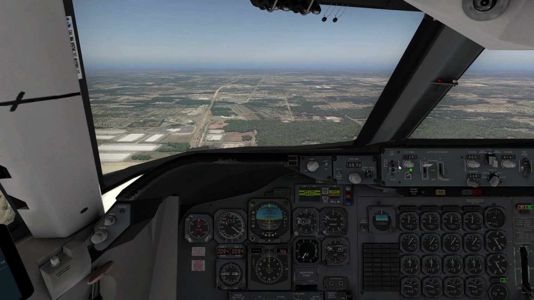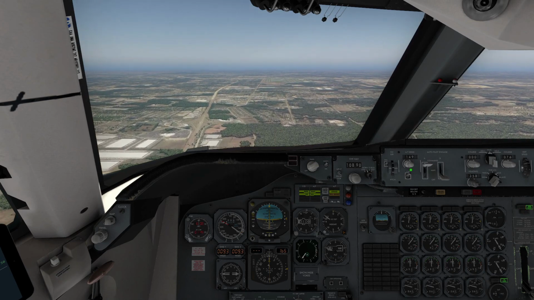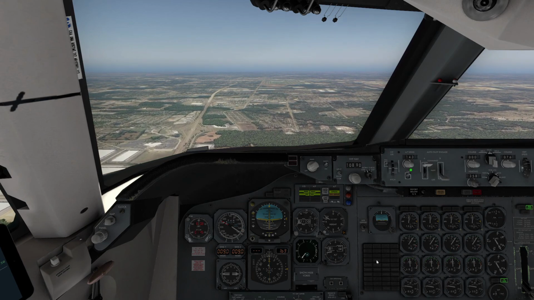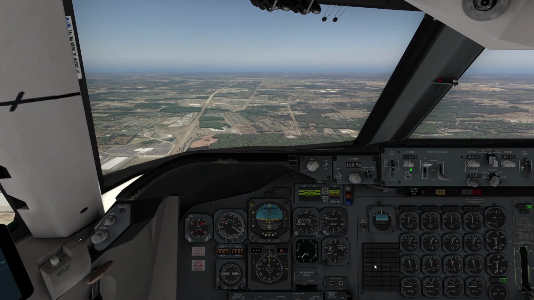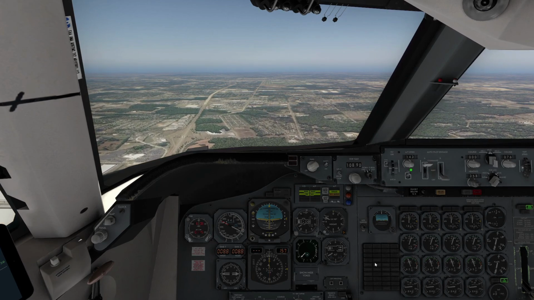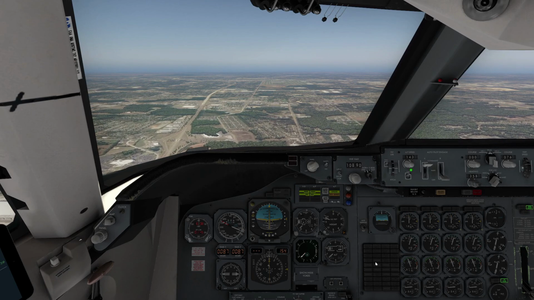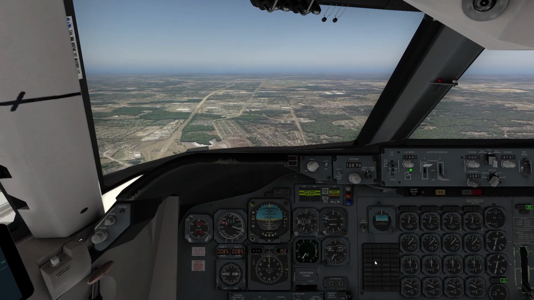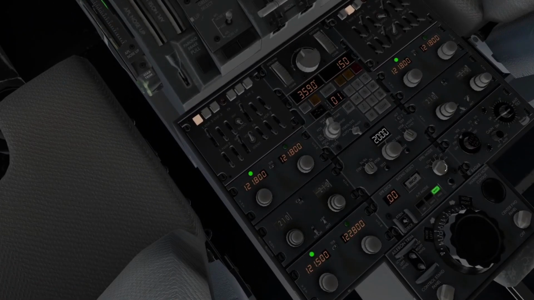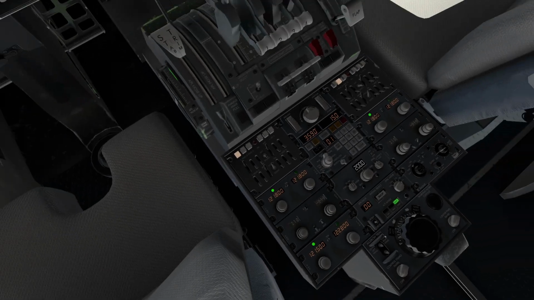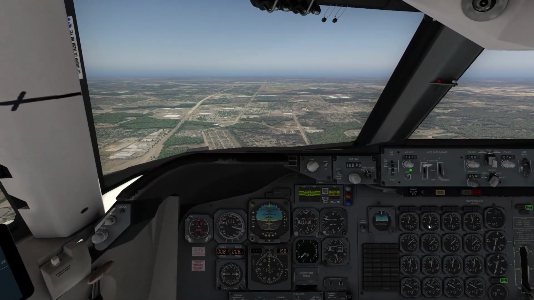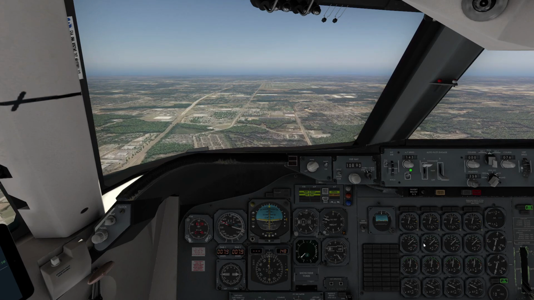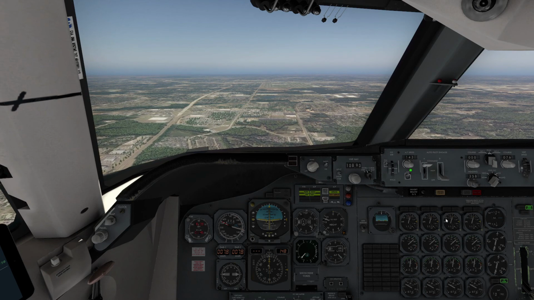Gear's down. All right. And we could slow it down to flaps 25 speed. And I'm going to go right over to flaps 30 speed, which happens to be our VREF plus 5 today. And we're going to go to flaps 30. Flaps 30. And here we go, guys. This thing is all set to land. All you got to do now is, if you wanted to, you could disengage the autopilot, which I usually do. Oh, sorry. We should be in go-around mode. Oh, yeah, good. We're all set there. All right. So if need be, we could execute our go-around and get our maximum thrust needed. And that's really it, everybody. This airplane is all set to land.